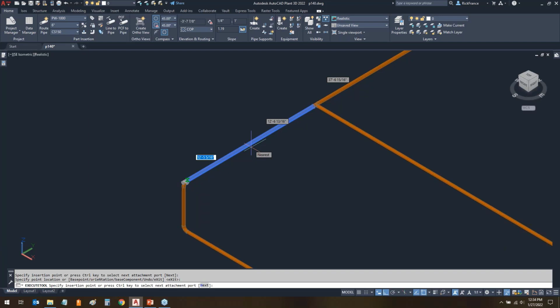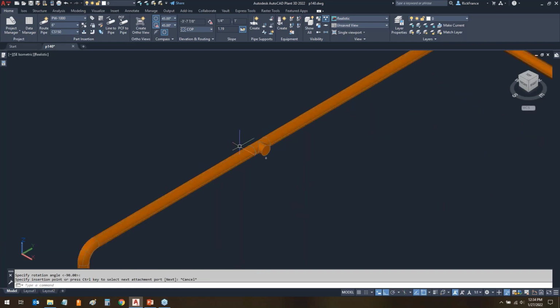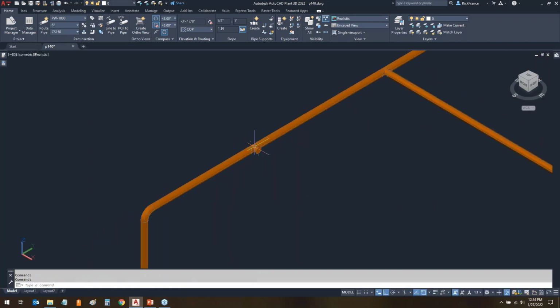I can't get it 10 foot over, it's going to be there. So again, when you're doing this, just like with a valve, it's best just to get it placed anywhere and get the direction set. Then come back to this and hit the move part. In the middle, you get those dimensions again.